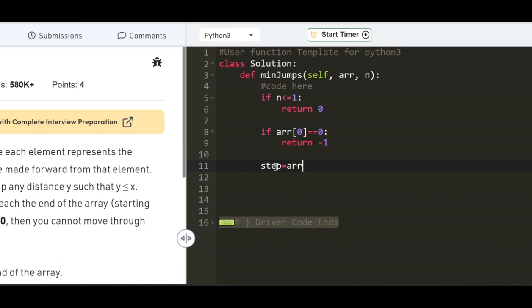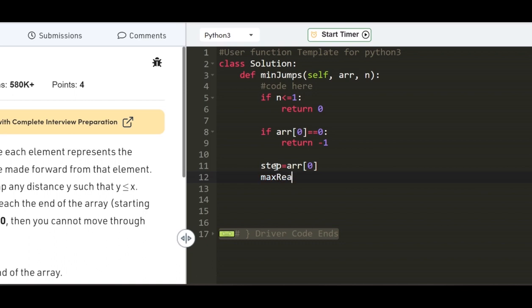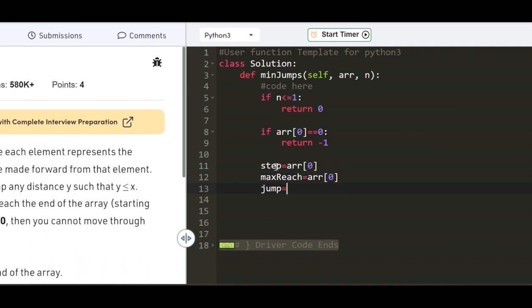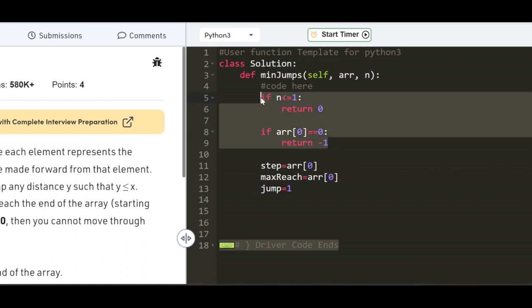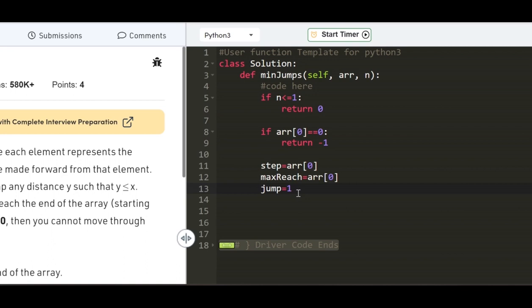Okay people, then let's start our variables which we discussed. The step variable will start with the very first element, then max reach will also be the first element. And jump will start with 1. If these two are not the case, then we will have a minimum of 1 jump.